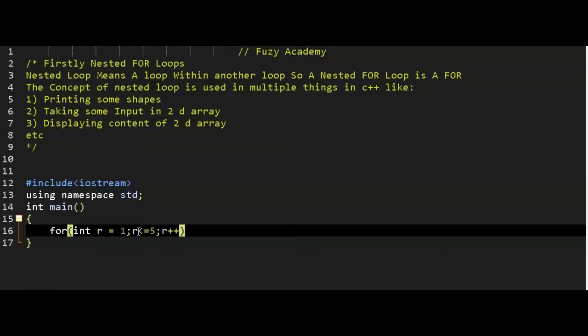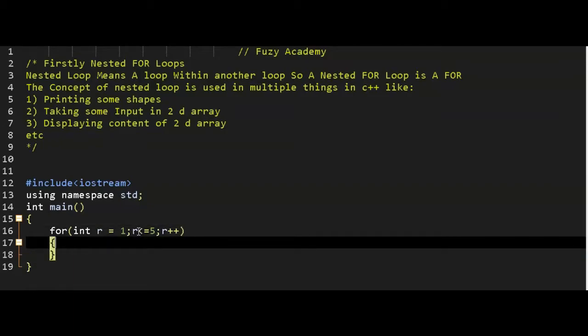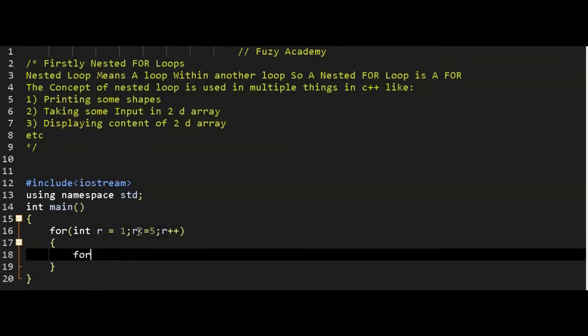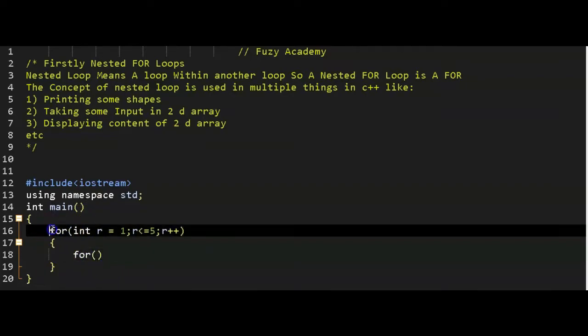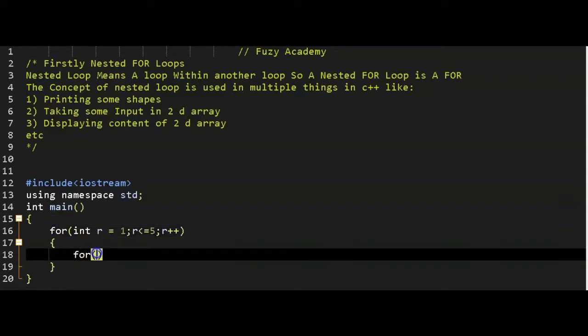Rows plus plus, so the rows are increasing. Now let's take another for loop. This for right here is nested inside the first loop. We are going to study how it executes later, but let's write our program first.